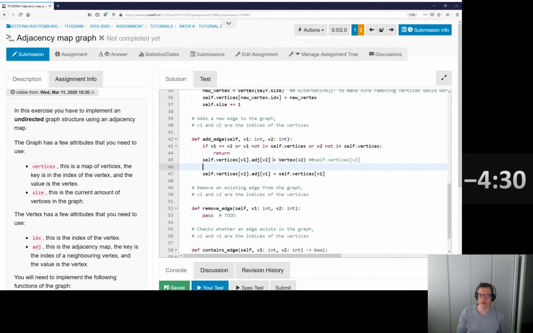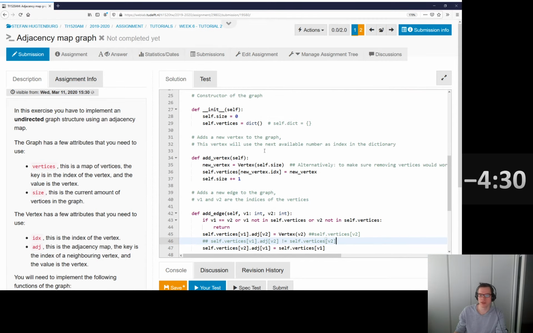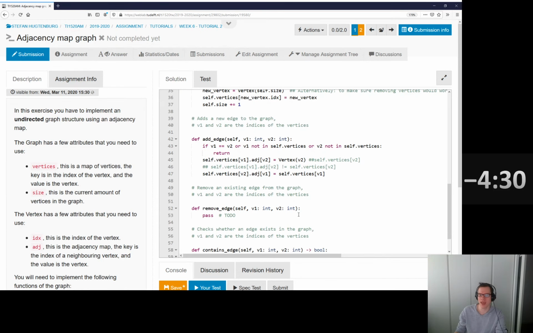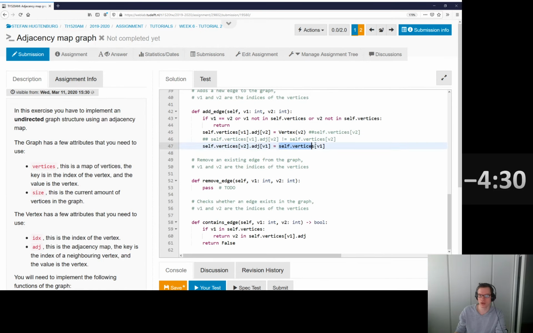So if we do it like this, then the neighbor of v1, this one, would not be the same object as this one. So yeah, if you want to think of it like that, it sort of makes a copy, you're right, only a copy that does not have all of the neighbors that we may have already added to self.vertices v2, right?